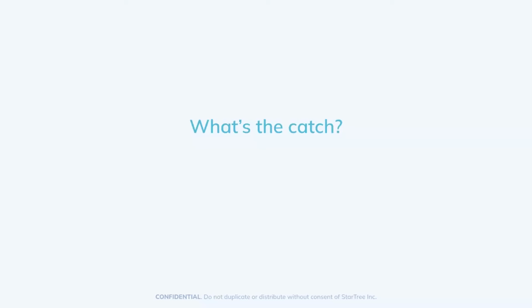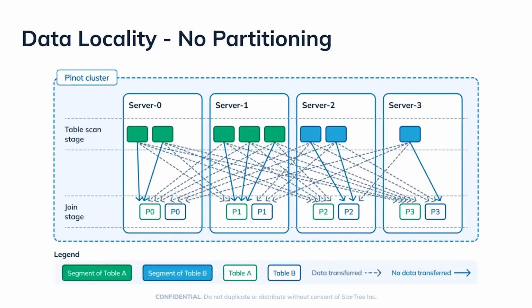So let me go back to this diagram, right? The data locality is trying to solve the majority of the problem on the data transfer layer. The goal here is to transfer as few rows as possible across the wire so that you can achieve better throughput, right? Because if you know that the data you're shuffling out of your table scan stage is going to be dropped or compacted afterwards, there's no reason to shuffle multiple rows out of your table scan stage. Instead, you can do that predeterminedly.